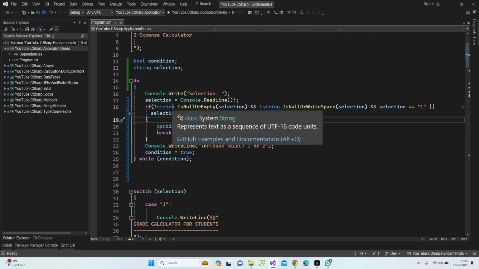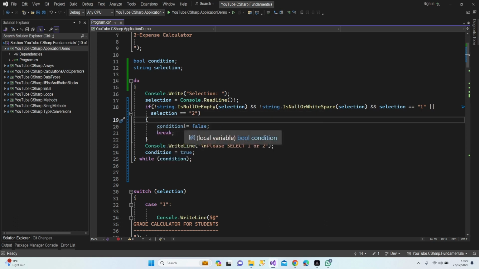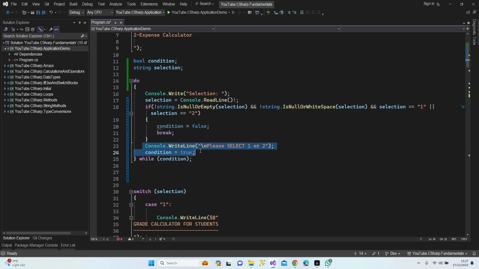So if it's valid, I'm going to assign the condition as false because I don't want my do while block to continue, and I'm going to use break. After I finish everything in the if block, if I didn't use break, my application would continue with these two lines.